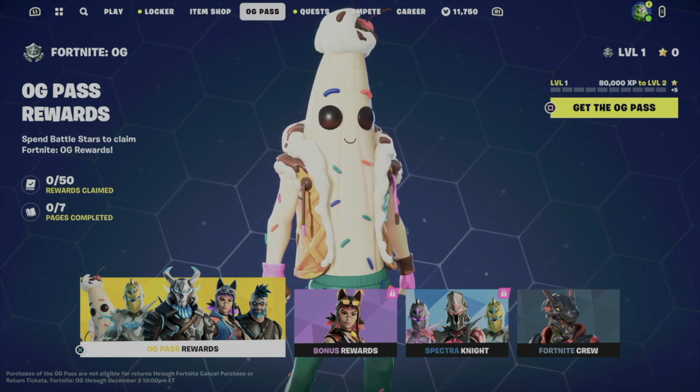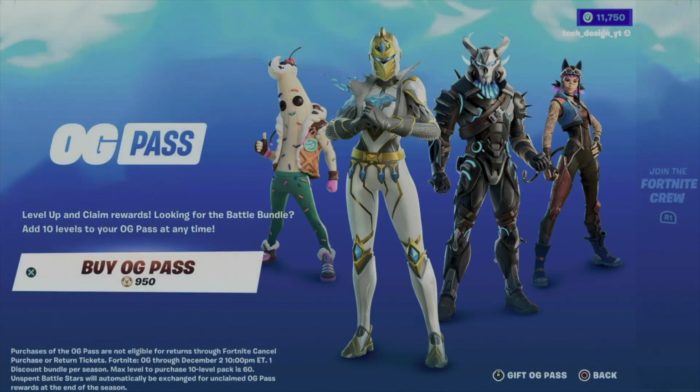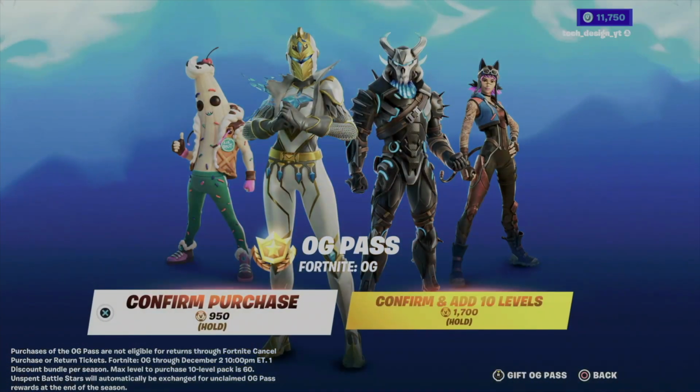Then you guys are gonna see on the top right-hand corner of my screen, it's gonna say get the OG pass, and then it's gonna take us here. It's only 950 V-Bucks. That's around $10. So let's just go ahead and tap on it.